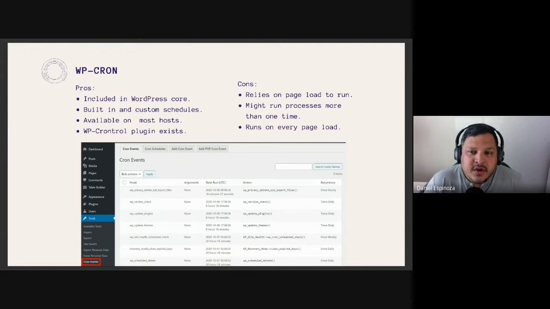Another con of WP cron is that there's really nothing that keeps multiple page loads or cron runs from grabbing the same event and then running it multiple times. So on the flip side, if your site is getting too much traffic and you have multiple page loads happening, it is possible for multiple page loads to run cron and then run the same process.